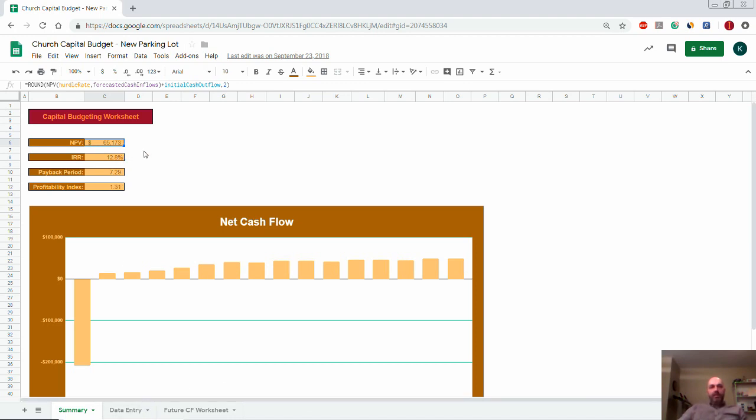The reason that it's positive has to do with the time value of money. The time value of money is a concept I think most people intuitively know, but maybe not in detail. What that means is that a dollar today is worth more than a dollar tomorrow. $100 today is worth more than $100 a year from now. Why? Because with that $100, you could invest it and earn a return. You could spend it on something, a salary for somebody in the church, and earn a return in essence, somebody providing value for that salary. You could buy, not practically, but you could buy a tiny little chunk of the parking lot, or contribute it to the parking lot fund. Let's put it that way. It would add value in that respect. So that's why cash today is worth more than cash tomorrow.